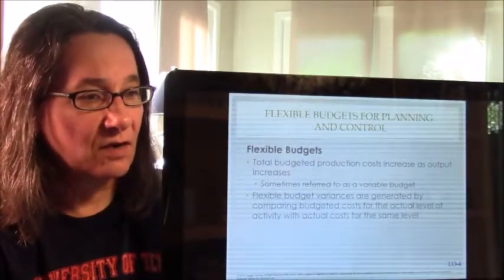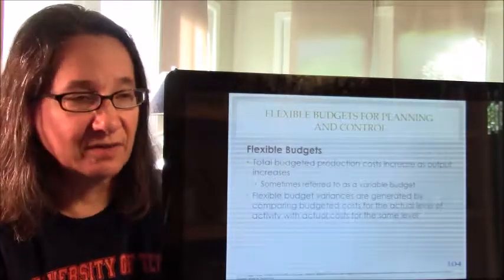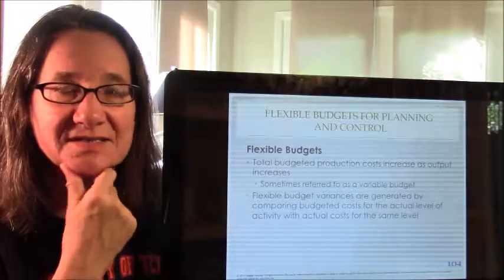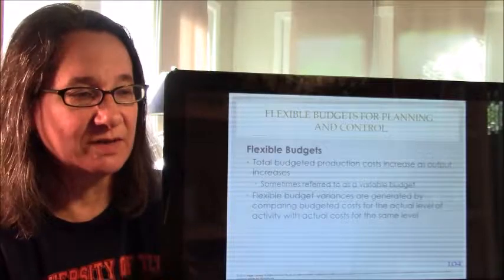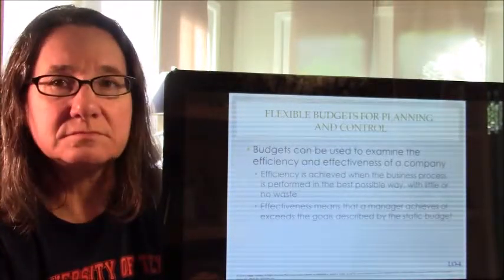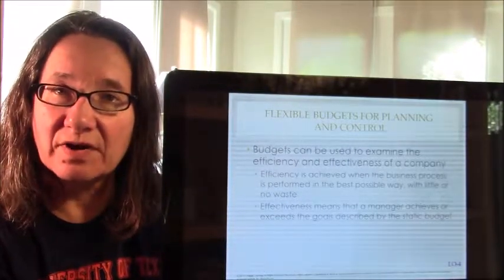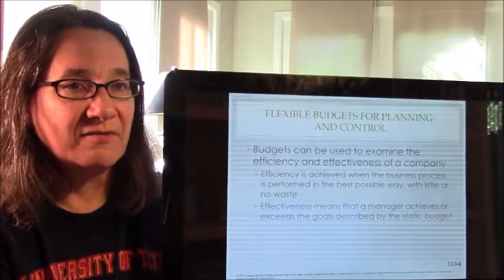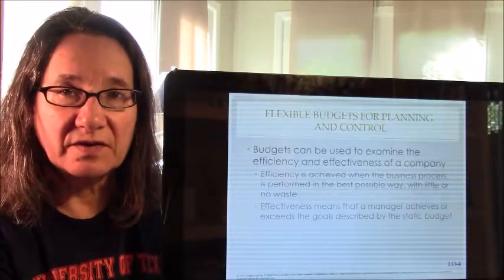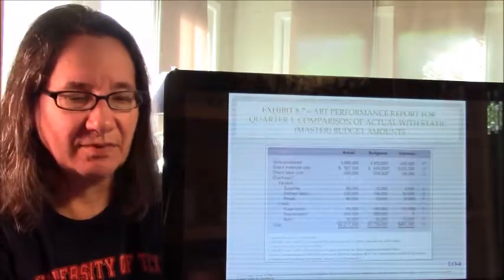All right. So a flexible budget could be prepared based on a bunch of different numbers. Flexible budget variances are generated by comparing actual results to the budget at the actual level. So we can use budgets to see if we're doing a good job or not, right? If I'm predicting something and it's turning out, that's good. If I'm predicting something that's not turning out, what's wrong? What did I get wrong, right? Because you should be able to do a good job.